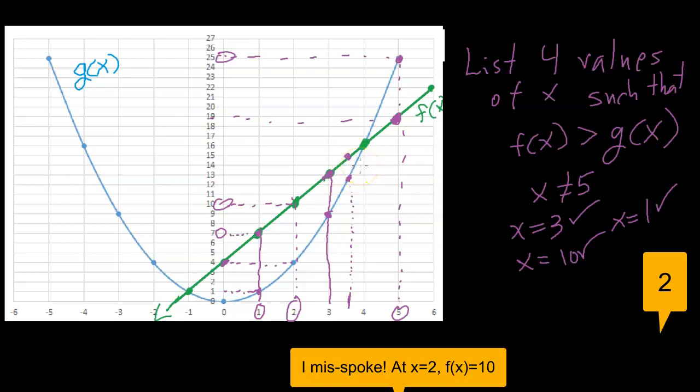Well, even though these are sort of between the integer or whole number markings on our grids, right? It's in between grid intersections, so it might be hard to say what exactly the values are. But we know that the point on f of x lies above the point of g of x. So therefore, we know that at x equals 3.5, the value of f of x is greater than the value of g of x. So here are 3 points that satisfy the condition f of x is greater than g of x: x equals 1, x equals 2, and x equals 3.5.